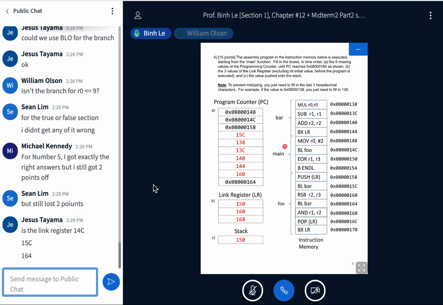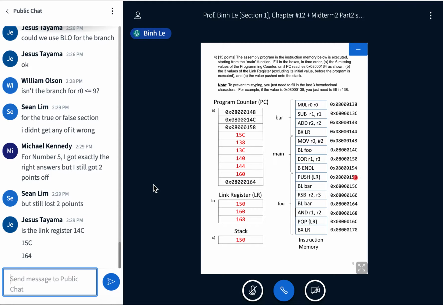For this problem, we start from the main function, 140A over here. Where's the main function? The main function is from here to here. So we start from 140A, right? And then we go to foo, and that's a function call. So we jump to foo. Where's foo? Foo is here, so that's 150A. In foo, we just go down the list. If we have another function call, we just jump, and that's all.